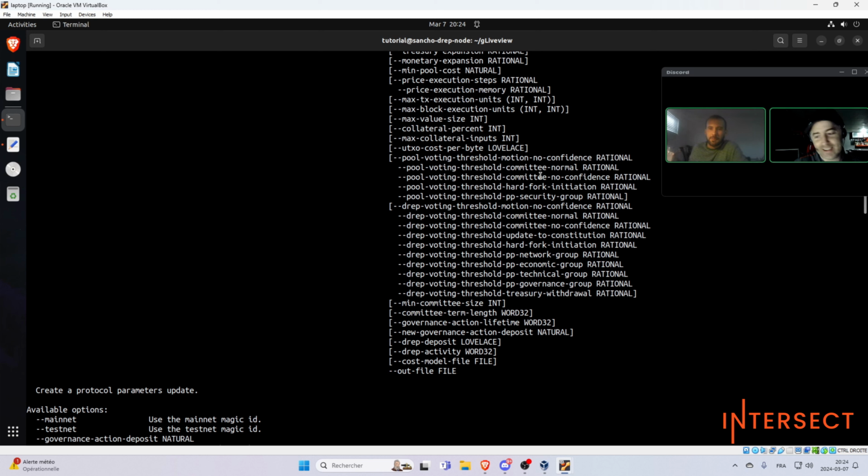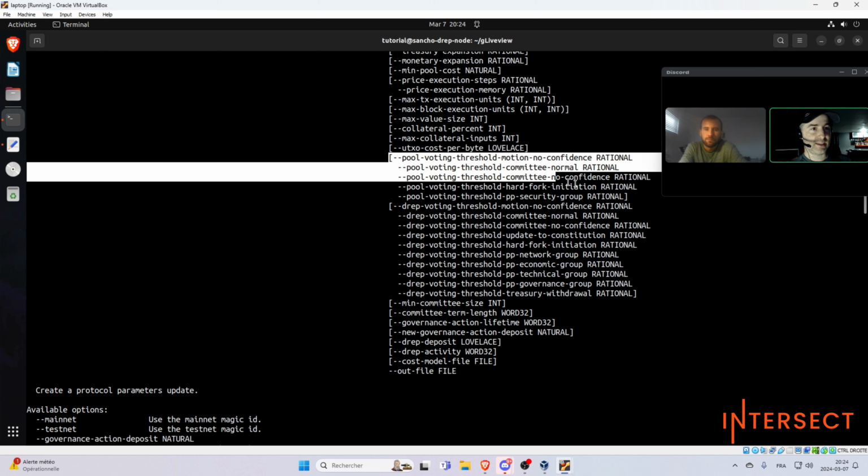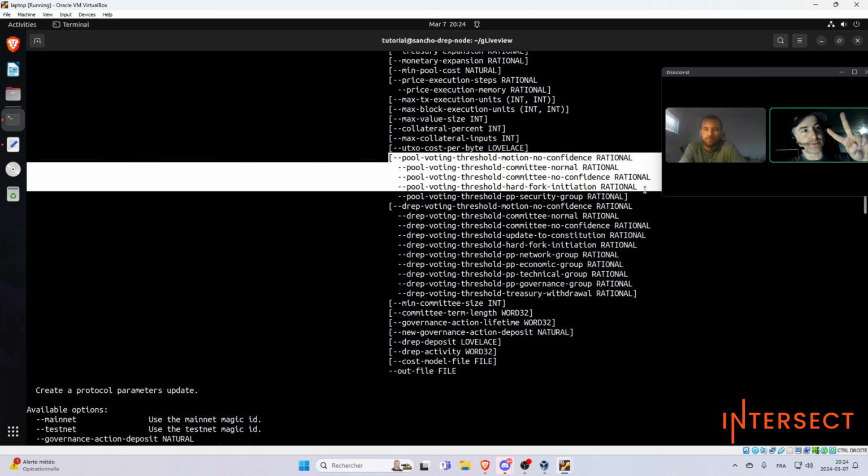I mean, if the SPOs are too lazy to vote, then that's an attack vector, isn't it? That's the thing. The stake pool operator cannot vote on update protocol parameter except this one. Okay. So this is a tricky thing that's been added recently. The stake pool operators, all of these here, have 2 layers of security.